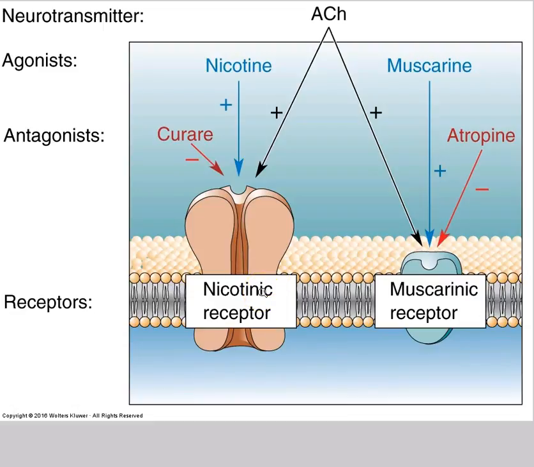In contrast, if we followed that to the end, say we found some heart tissue, like we talked about in the first question in this chapter, the heart tissue uses acetylcholine, but it has muscarinic receptors. And so in that case, if we stimulated the heart tissue with nicotine, which does not bind to muscarinic receptors, and atropine, which blocks muscarinic receptors, we should get no response. We would not get a slowing of the heart rate in that case. But if we dosed that same tissue with muscarine, and then we exposed it to curare, we would get a nice strong response of the heart tissue because that has muscarinic receptors.